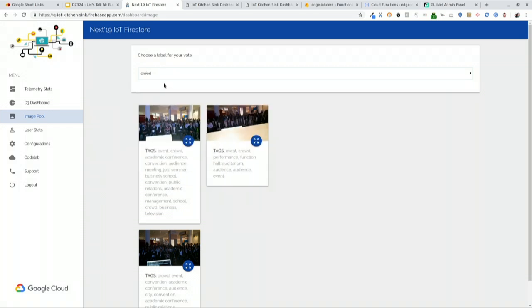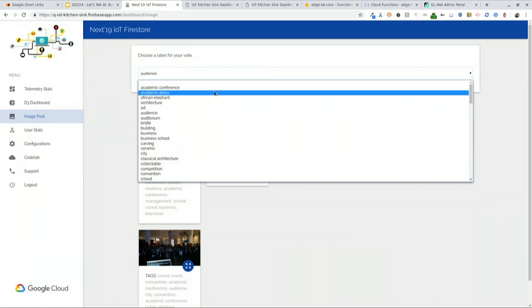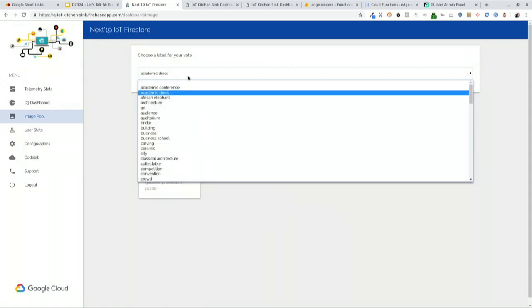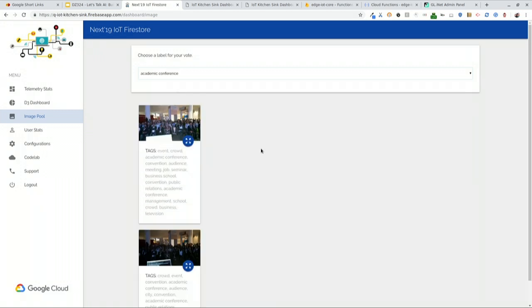The more, the better. Click as many times as you want. Because there is a punchline to this. There is a purpose to this. Okay, as you can see here, as you select these labels, the images get updated instantaneously. Are we good? How much time do we have?